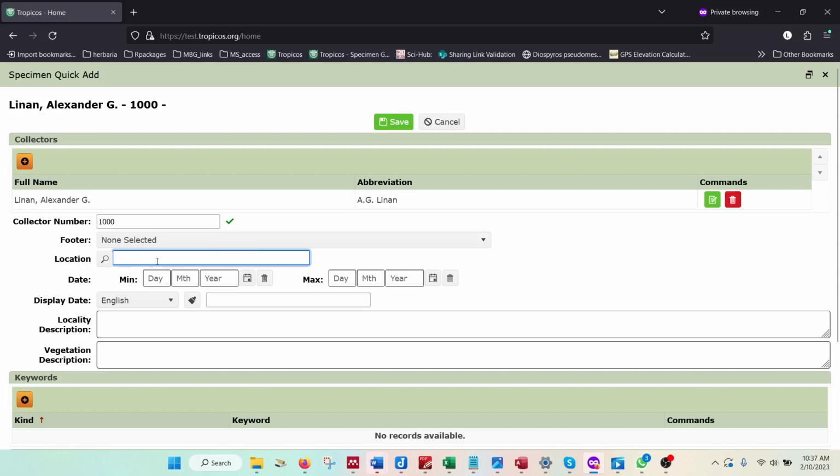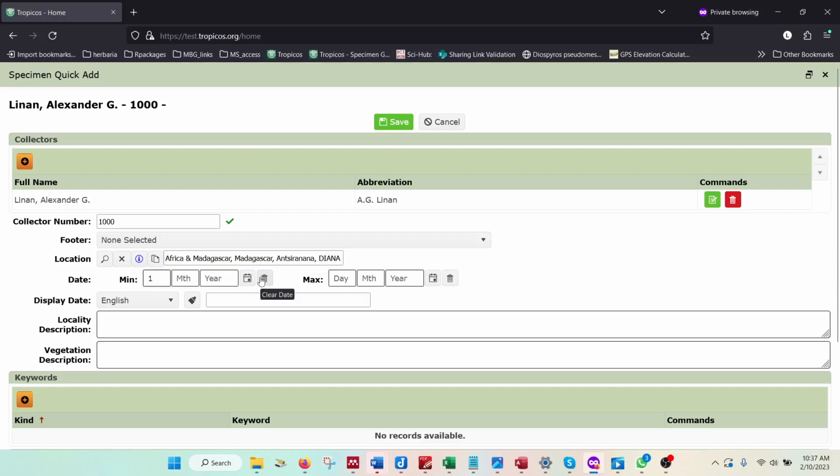And for this, I should note that if we have a specific subregion that we know the location is from, or that this specimen was collected, it's best to go more specific first. So I could type Madagascar, and it would pick it out. However, if we know it's in a specific region of Madagascar, say Diana, we can pick that, and it will get us to be a little bit more specific.